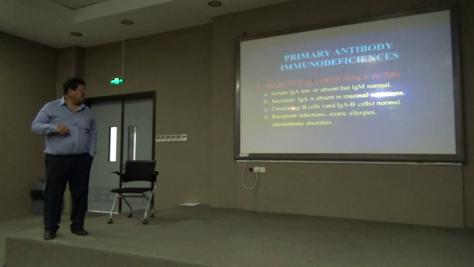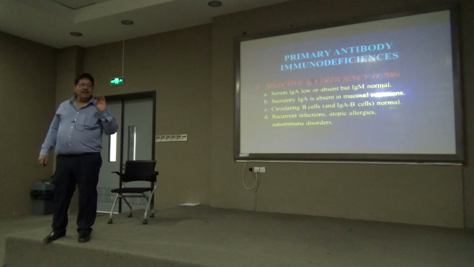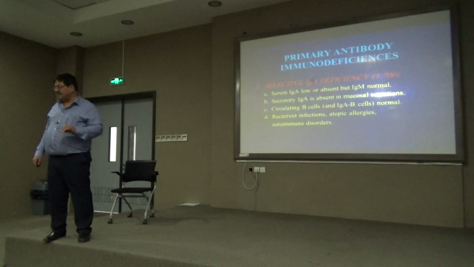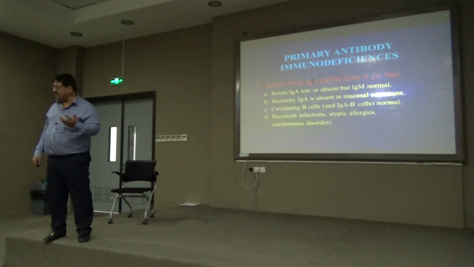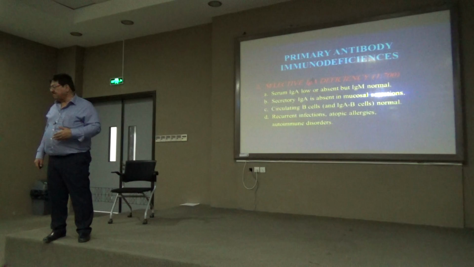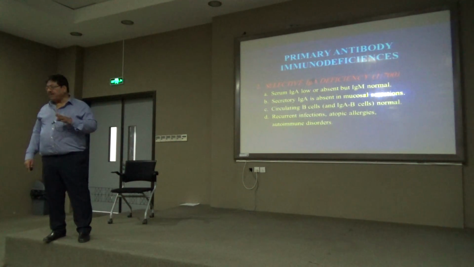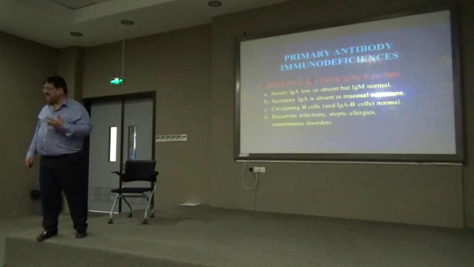But you can see both the B cells are normal. Usually recurrent infections, allergies, autoimmune disorders can follow if IgA level is low or absent. So to fight infection in the mucosal surfaces, we have certain bactericidal enzymes, lysozymes, and so on. We also have ciliary movement. We also have IgA, which can kill off those infections. Okay? So remember, IgA will play a part in the mucosal surfaces only.